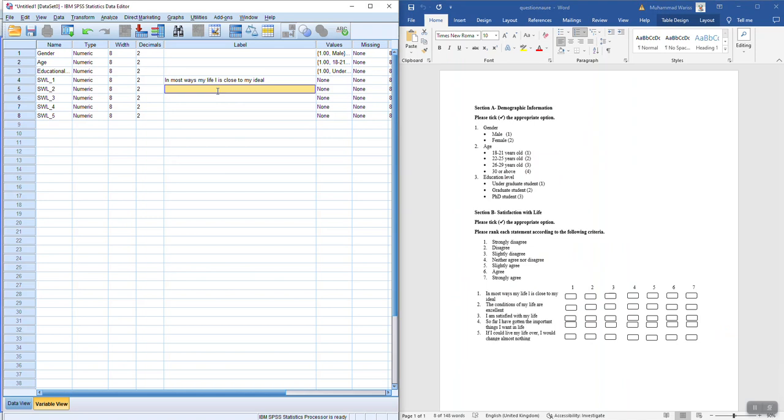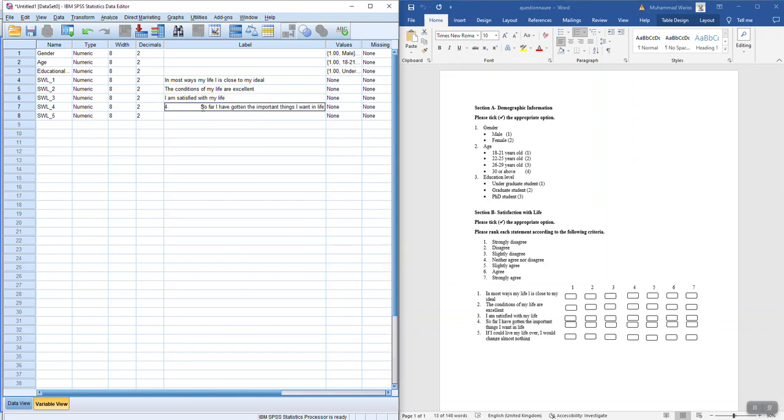So we can differentiate which statement represents which item. So we have copied all the statements.